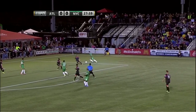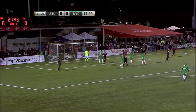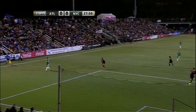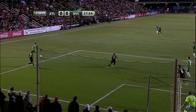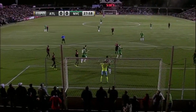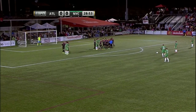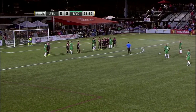Works here to Freeman. One cut, played across. Guanzanti put it over. What a setup that was. He was wide open. Way too easy again. We've seen that first chance by Diomar Diaz. Here's the second one. Look how easily Barrera gets beaten here. That ball comes across, and I see three green jerseys right there. But you've got to do that. It's not an easy one. It comes quickly at you. But between those two chances that they've had with Diomar and now, I think one of them's got to be in the back of the net.